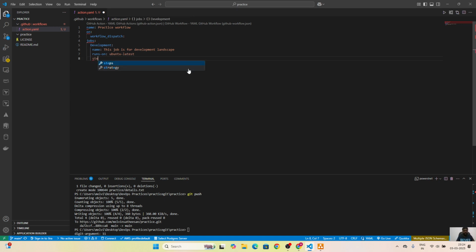Next I'm going to do steps. In the steps I'm going to declare a list. The first one is going to have a name, step number 1. Here, run means whatever shell commands you want, you can run using run. I'm going to say ls -l to understand the files and folders present here.